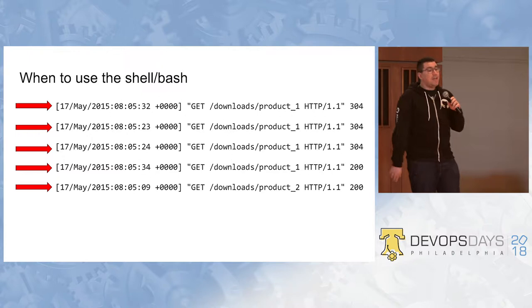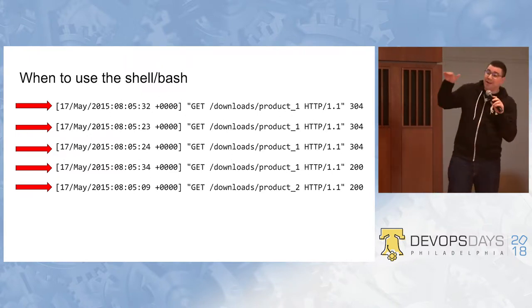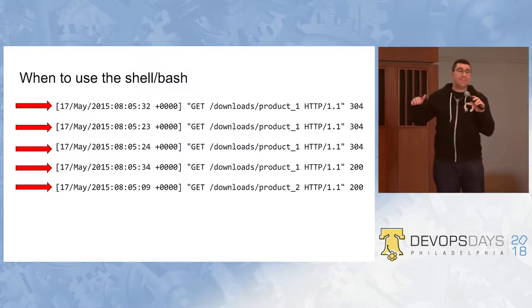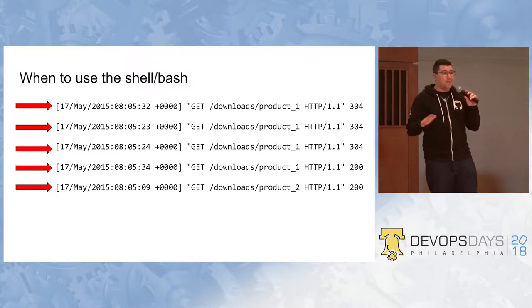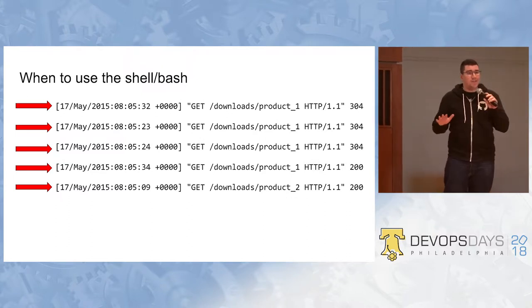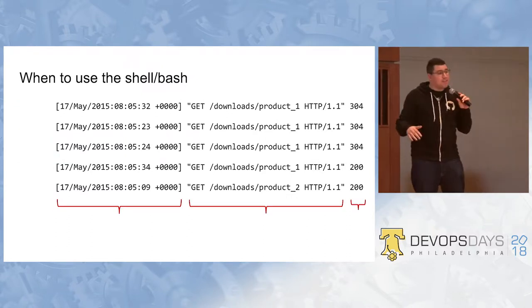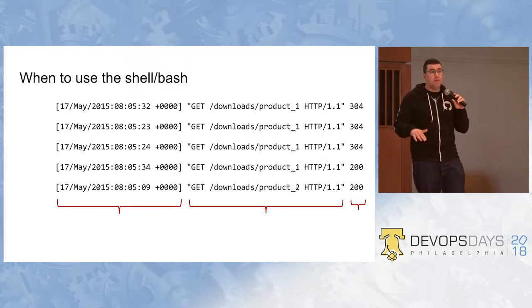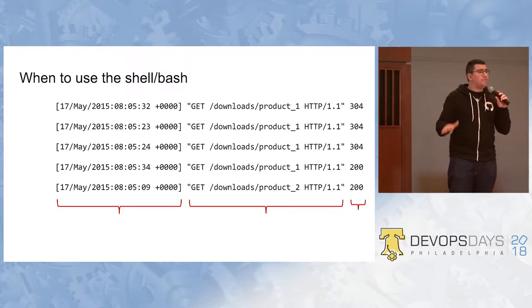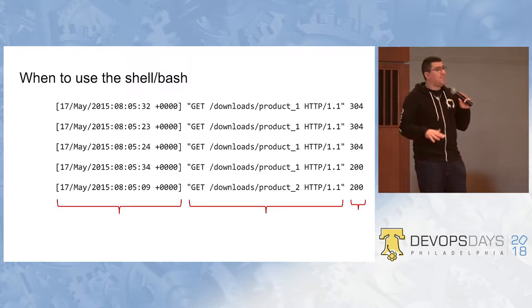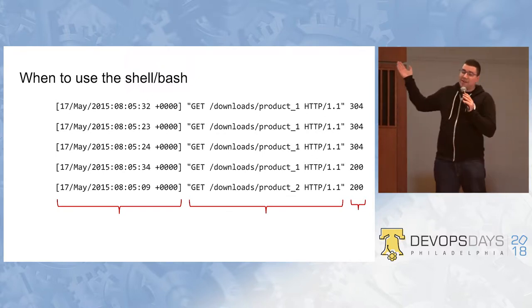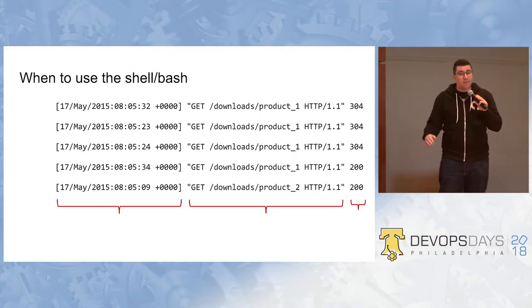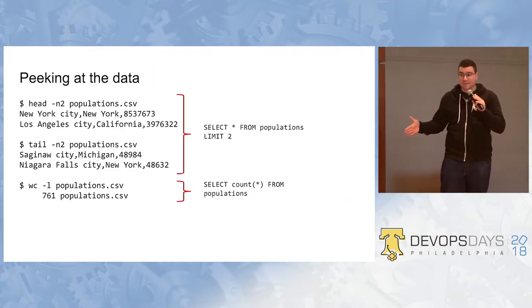So first thing is when to use the shell and bash. The first thing is that your data is line-based. All the core utilities work really well with lines. If you have multi-line data, like exceptions or stack traces, then maybe the shell is not going to be a good idea for you. The next criteria is that it works really well when your data has a semi-structure. If you have a hard structure, like JSON, then that's pretty easy to program against. But when you have these Nginx logs, that'd be a nightmare to program against. But the core utils can chop it up pretty easily.